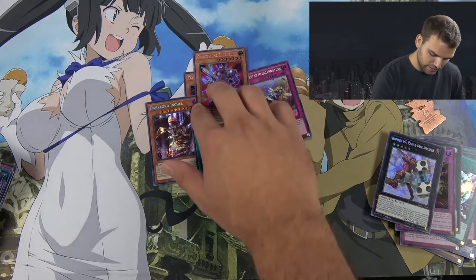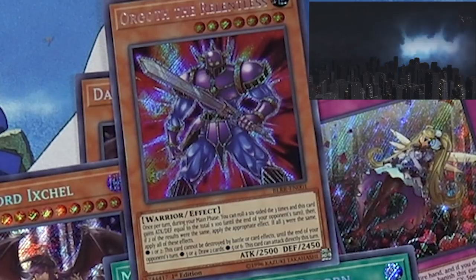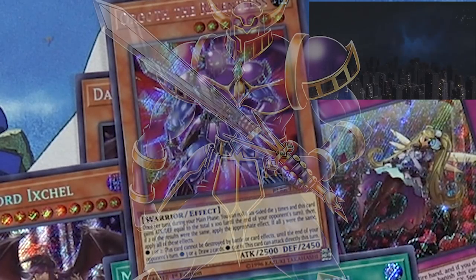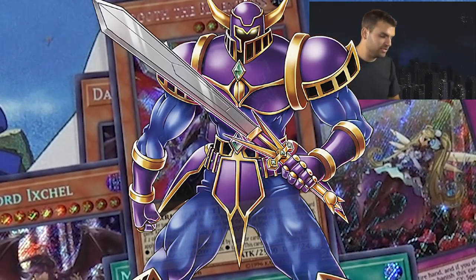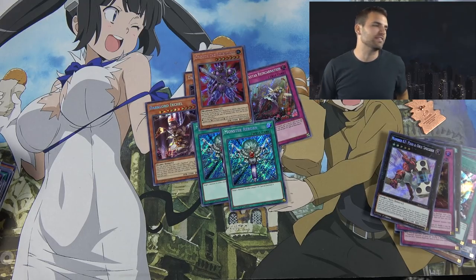Golden Castle. Orgoth, the Relentless. Roll three dice. Gain 100 attack points times the amount you rolled combined. So if you roll three sixes, you gain 1800. If you roll two of the same dice, gain effects. You roll two ones or two twos: can't be destroyed by battle or card effects on the opponent's next turn. You roll two threes or two fours: draw two cards. If you roll two fives or two sixes, attack directly. If you Yahtzee, you get all the effects. Orgoth, Duke Devlin. Oh, baby.